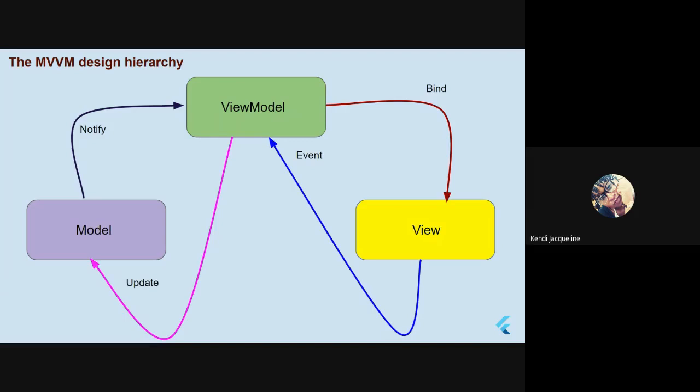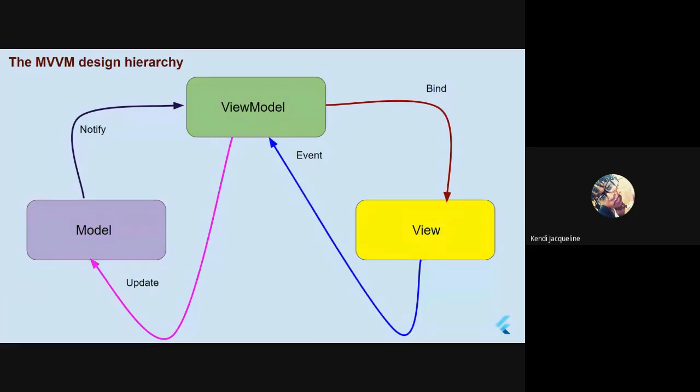This is why we introduced the view model. If the view wants to send any data to the model, it has to go through the view model for validation. And also the model contains a lot of logic that you don't want to expose to the view.